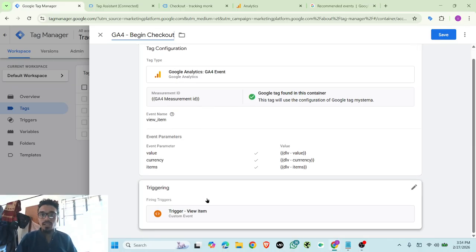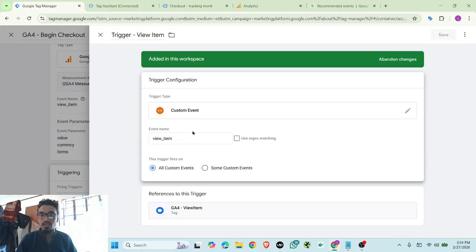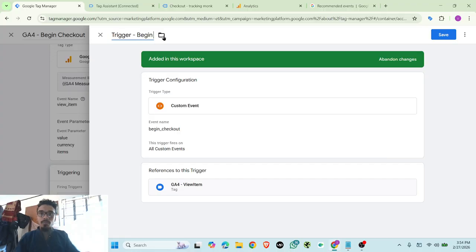Okay, and then we have to change the event name. View item. Okay, view item. Okay, we have to change the trigger. I forgot to change the name. Begin checkout. Okay, cool.